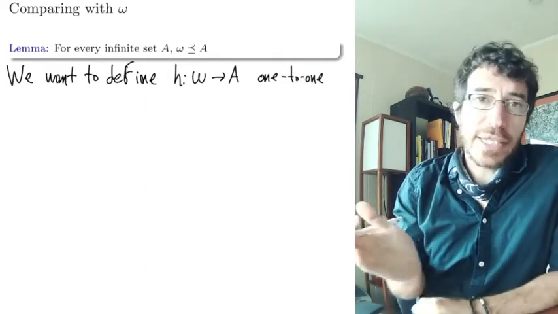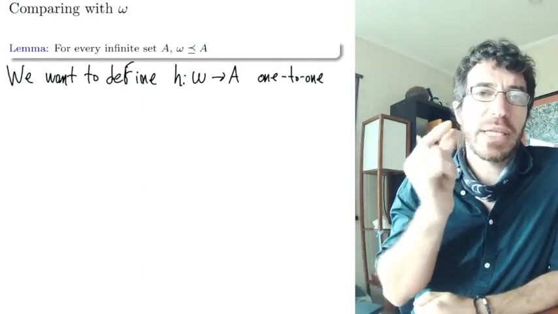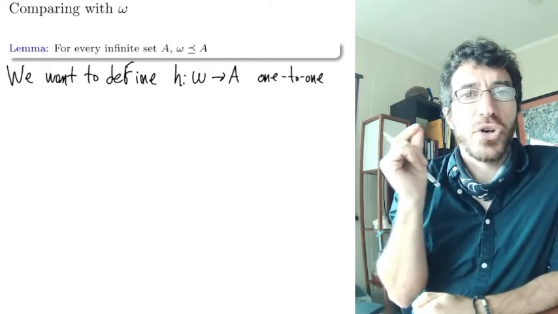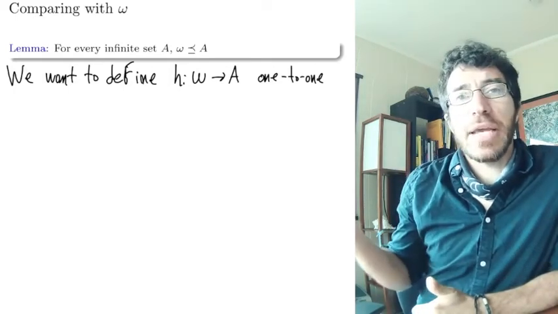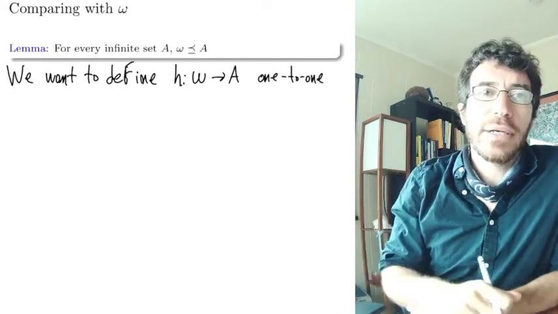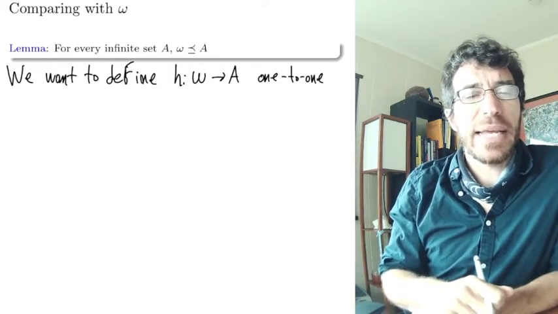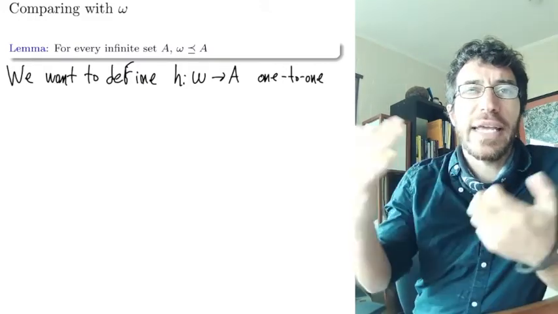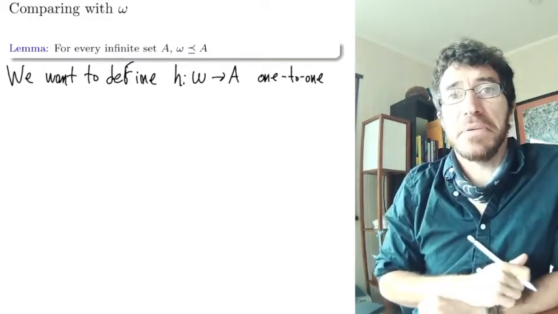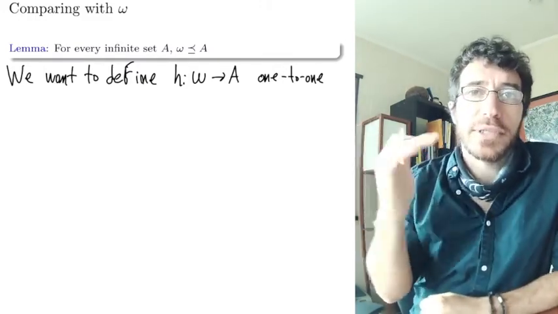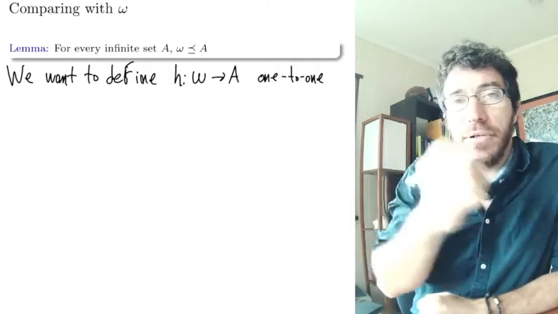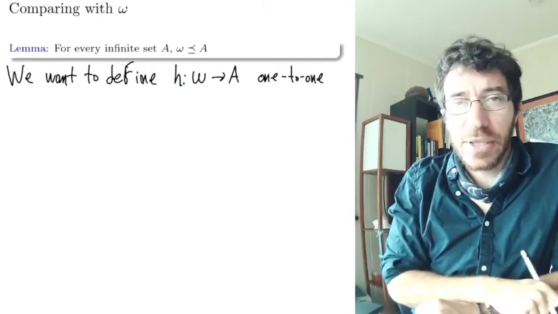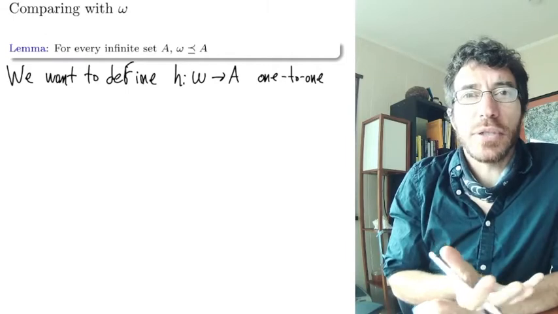Okay, so that's essentially the proof, except we have to be a little bit careful about a couple of things. So, okay, we're choosing one element because A is not empty, fine, we can choose one. But here we're choosing infinitely many elements. We're doing a recursion, we're choosing infinitely many elements. So A could be some huge, weird set that I don't know what its elements look like. How are we doing the choosing, who's doing the choosing?